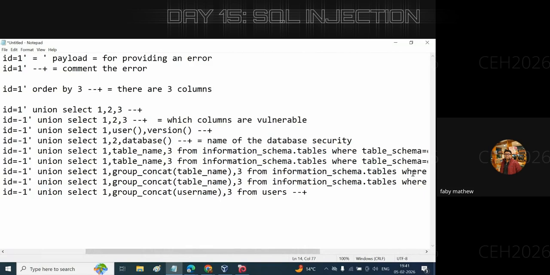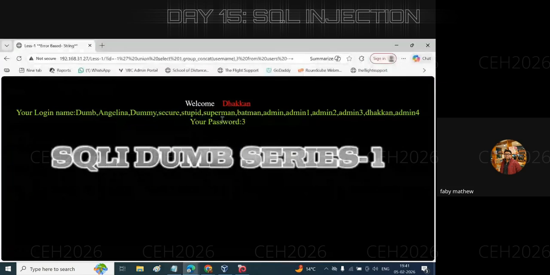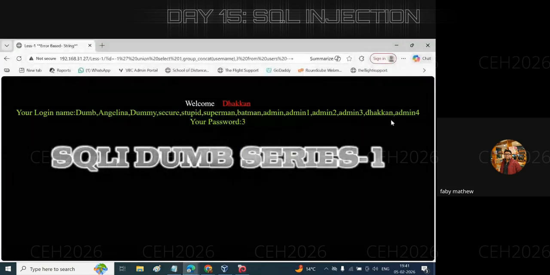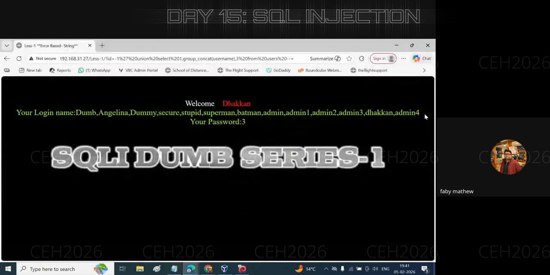So when I provided the keyword username, now it is showing all the usernames over here. Okay. Without any authentication, I actually got inside the database and fetched all the username information.